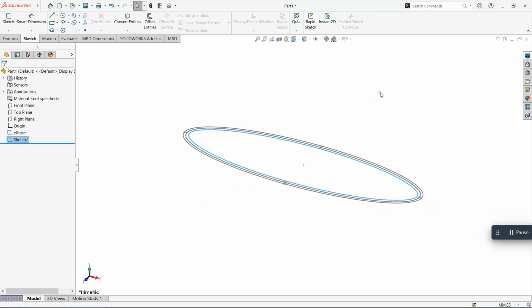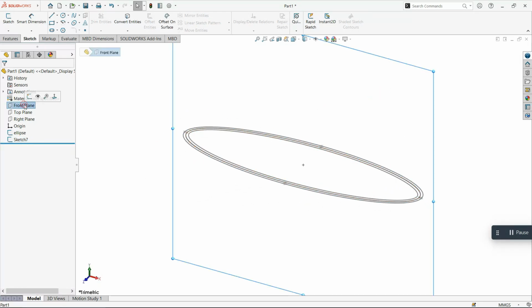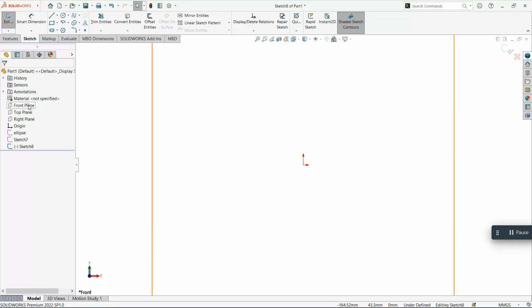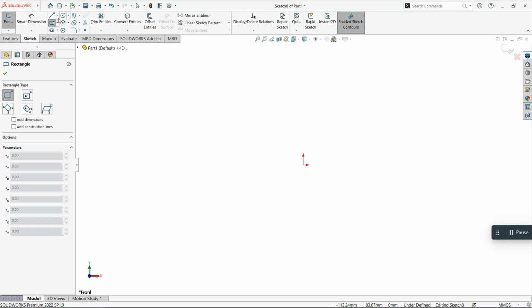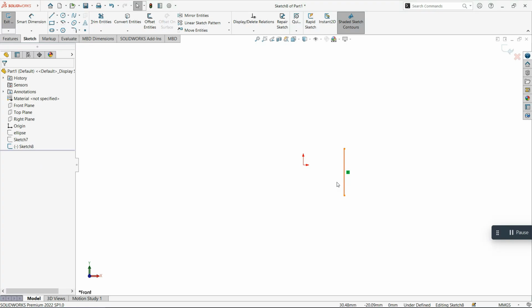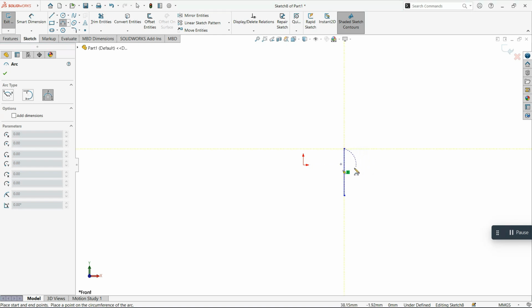Now let's talk about mirror. By clicking on front plane, I will hide the previous two planes. Now for the mirror, we have to sketch the one item. Let's say we have a line; I will design the straight line. Let's write B. For B, I have to use a 3-point arc, one to select the center, two, and here.